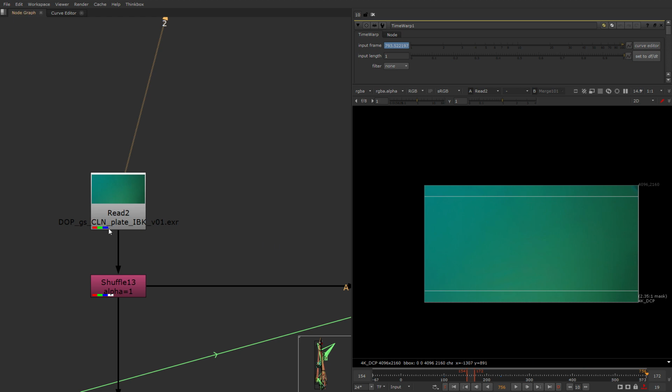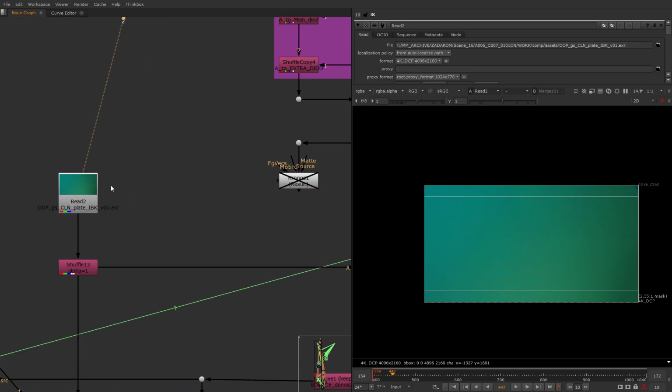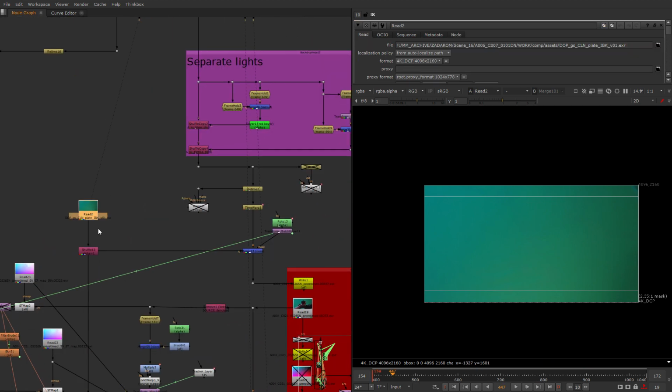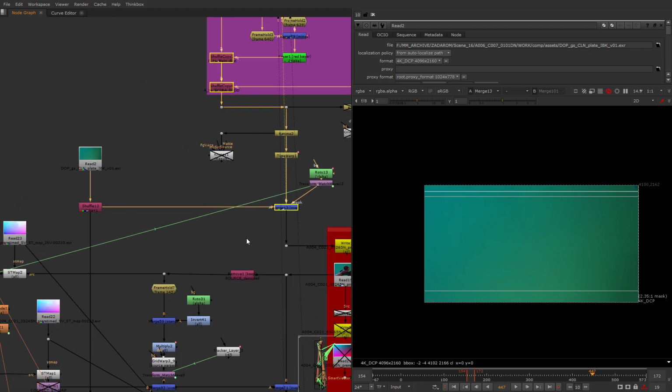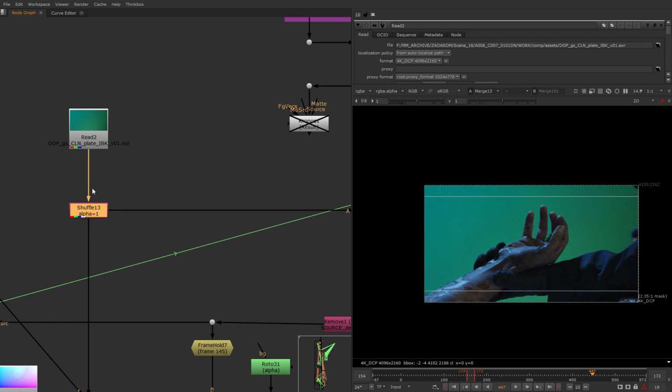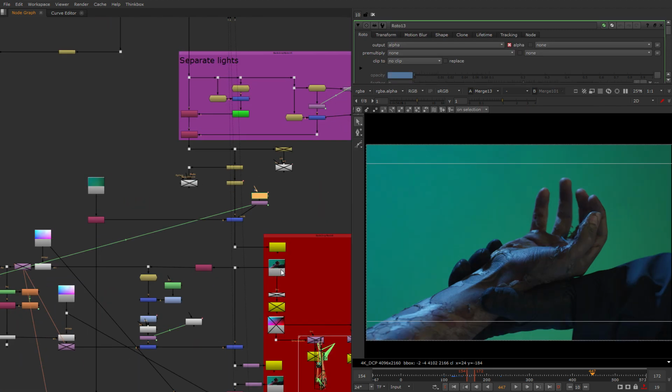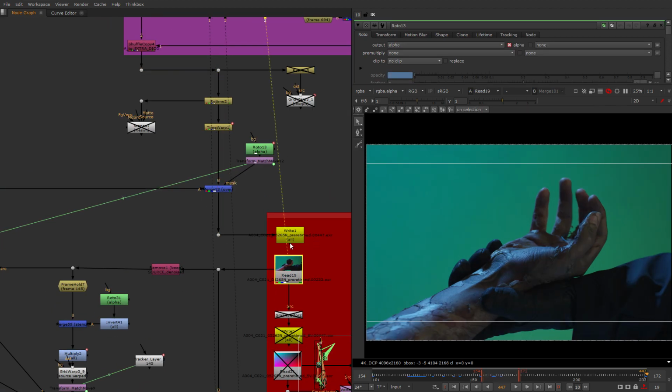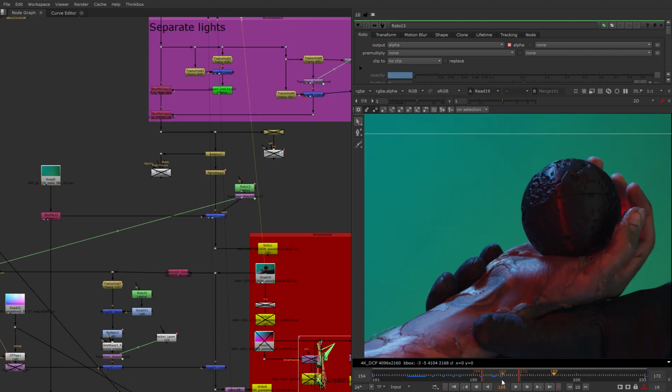So here I have the clean plate for IBK. I filmed it on set, on this same static camera I set up to film the clean plates. When you are supervising on set, it is very common that you will need a clean plate in post-production. So if you are wondering whether you should film a clean plate, you usually have to. Usually it will be useful in post-production. So I'm baking it into a pre-comp here, and I know they are heavy.